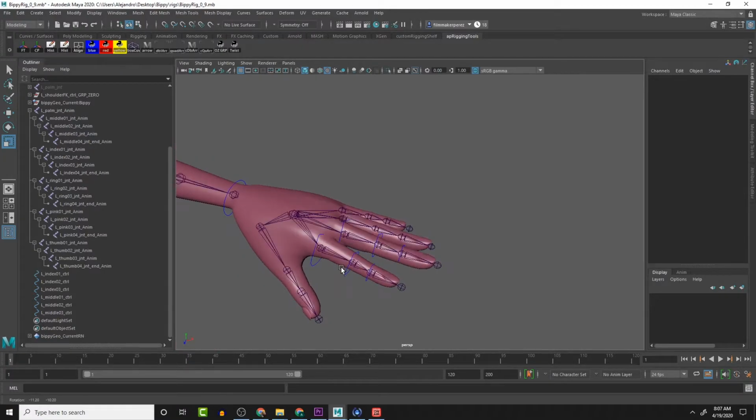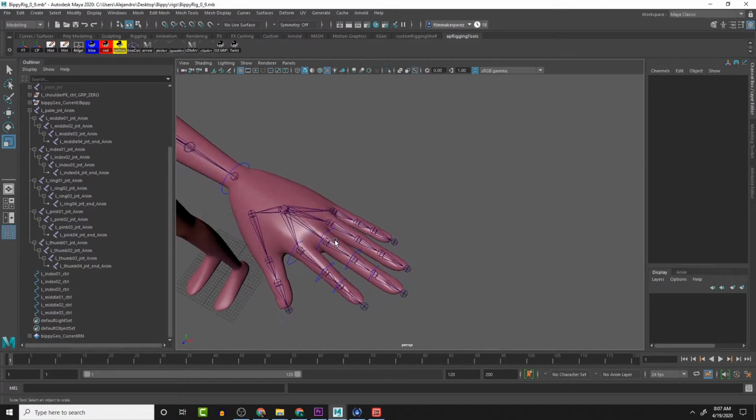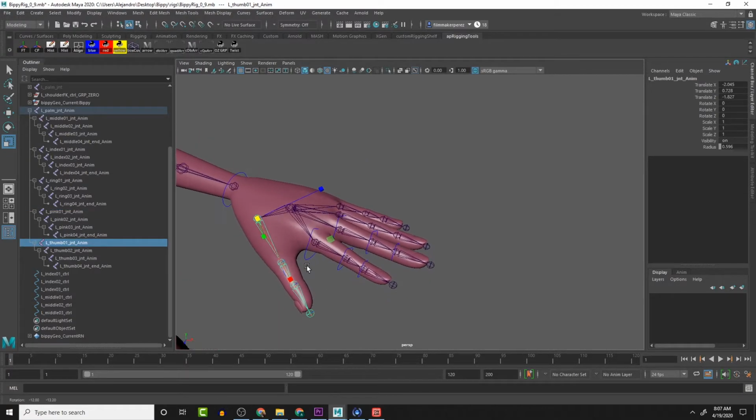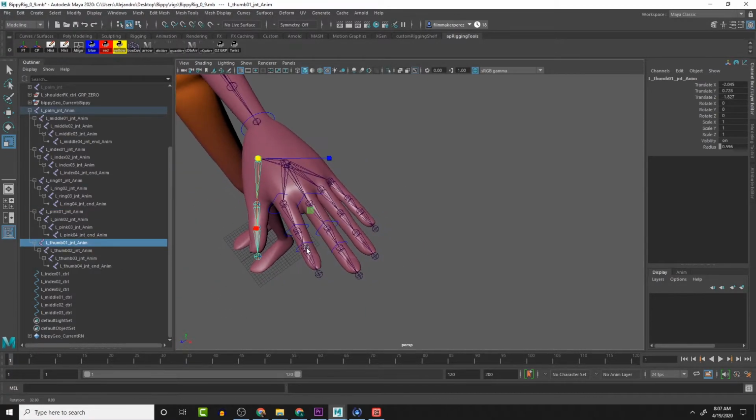So I'm going to repeat this process a few more times. I'm going to do that for the ring finger here, the pinky finger, and then the thumb. So we'll go through and align all of those controls, and I'll be right back in a moment, so that way we're just not doing a super repetitive task over and over again for you guys on video. You guys should see kind of how I did the first two fingers and then be able to do the other fingers. All right, see you in a moment.